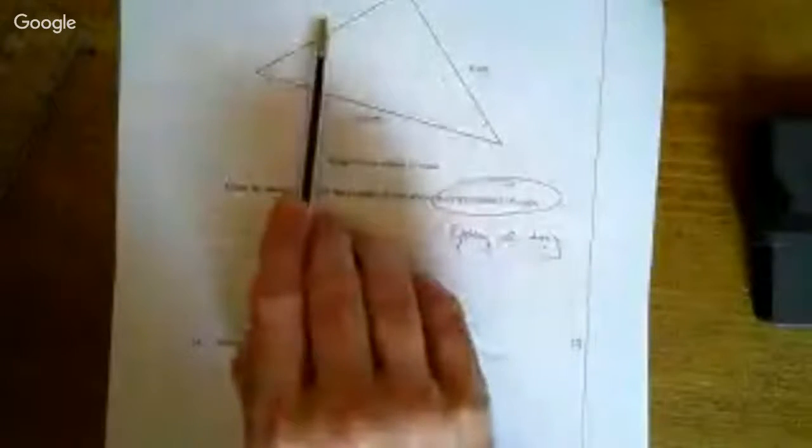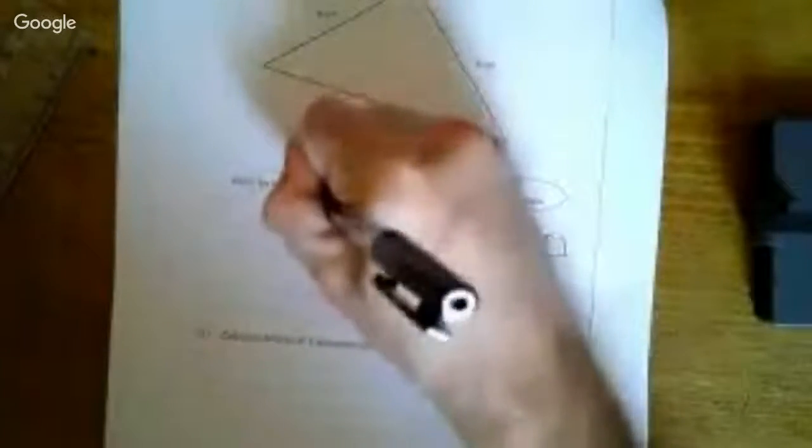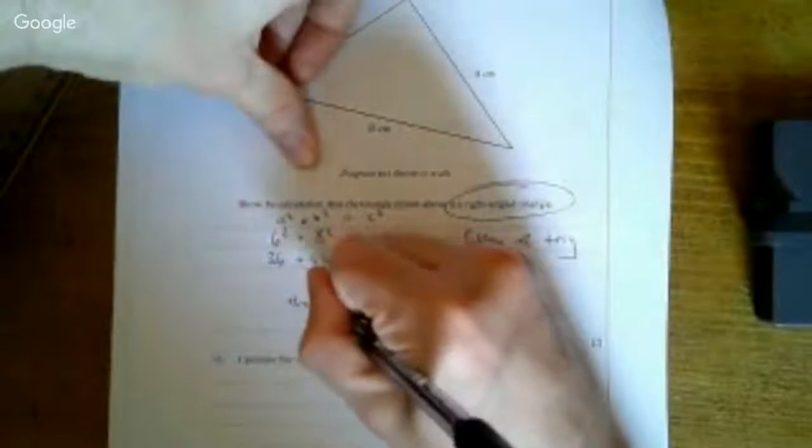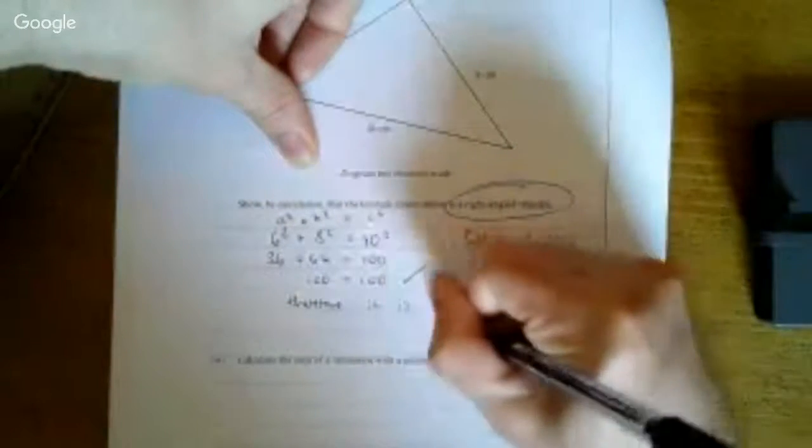So to do that, I can use Pythagoras' theorem and see if these numbers, this squared, the small one squared, big one squared. So I'm going to say 6 squared plus 8 squared equals 10 squared. And that comes from a squared plus b squared equals c squared. If that's true, then it is a right angle triangle. So that would be 36 plus 64 equals 100. What is 36 plus 64? 100. Yes, it is. 100 equals 100. So I'm going to tick that and say, therefore, it is a right angle triangle.